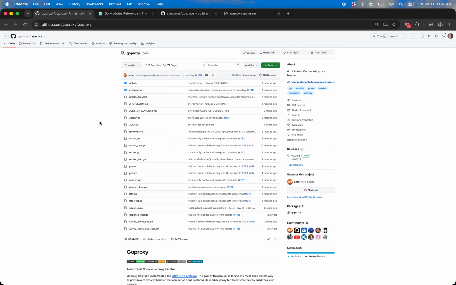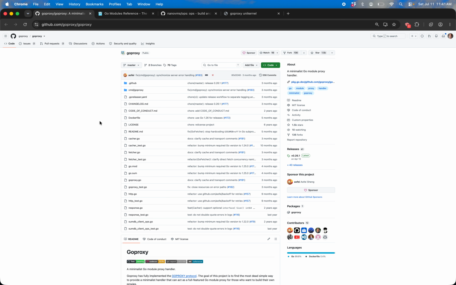Why would you want to do that? Well, there are many different reasons. Maybe if you're in a large company, you want to have private repos within the company, and not on GitHub, for instance. Maybe you want to filter for only approved repos.